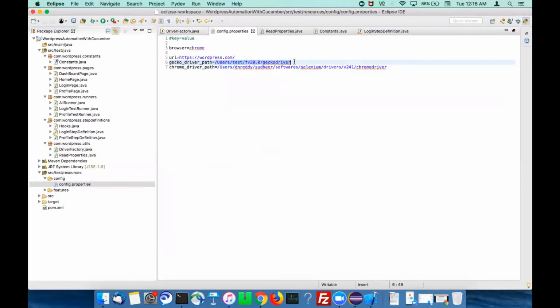So that way, you don't need to touch your Java code. You don't need to touch your test code. And moreover, you don't need to compile your code. If you modify the Java code, you must have to compile it. But by modifying in the properties file, you don't need to compile your project because it is a dot properties file. Modifying the dot properties file does not affect the project, and you don't need to compile or rebuild your project. But in the case of modifying a Java file, you must have to compile your Java class, or you must have to rebuild your project.